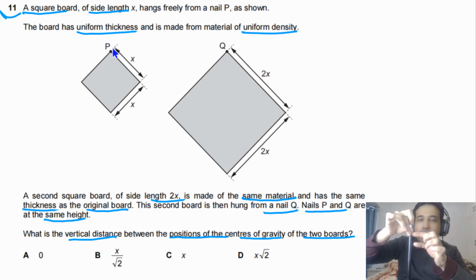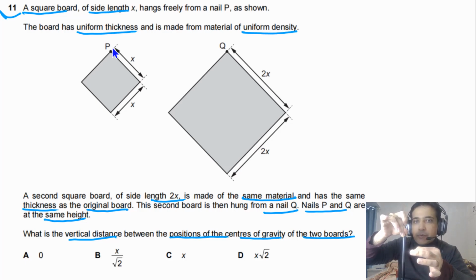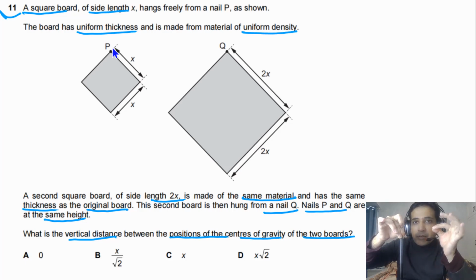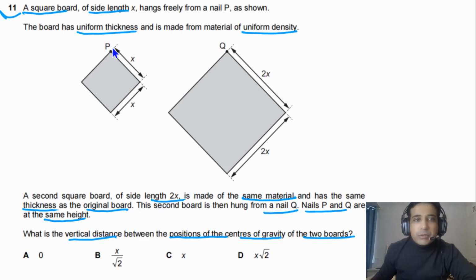So it lies right below the point of suspension, means when its moment is 0. So this is the pivot point and the center of mass has to be right below this one. So the line of action of the force will pass through the pivot, so there will be no moment. So the point of suspension is always above the center of mass, or simply you can say the center of mass always lies below the point of suspension. So this is the first point you need to understand.